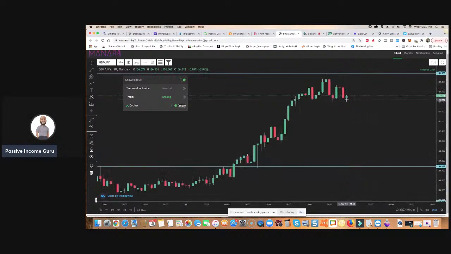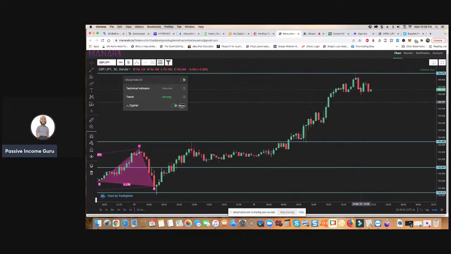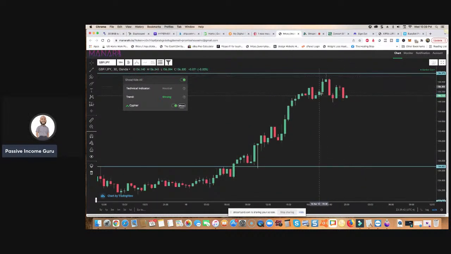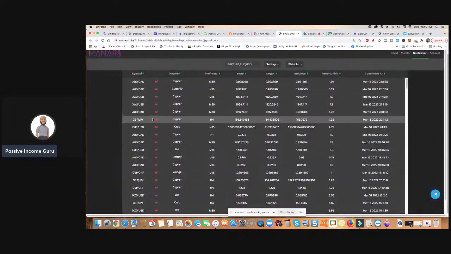Here's a pattern. Now there are patterns in the Forex market too, guys. I forgot what this pattern is called, but this is a pattern right here. You see, this is called a doji. This little cross right here. This is a reversal pattern. I know that for sure. This is a pattern as well. Again, the Forex market does this all the time, ladies and gentlemen. It paints these symbols all the time. Here's a pattern, and here's a pattern. So again, I'm looking for this to continue down according to Menara.